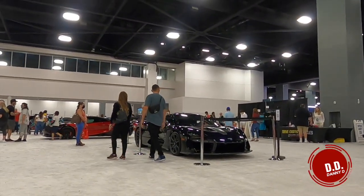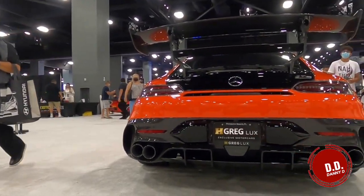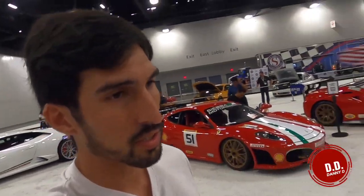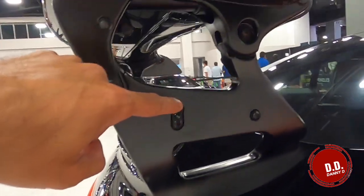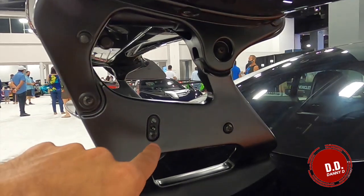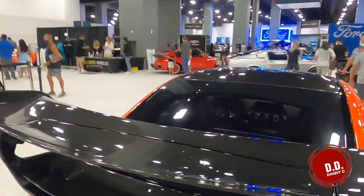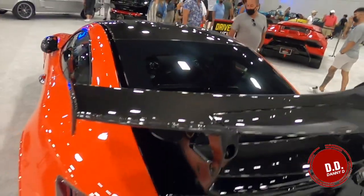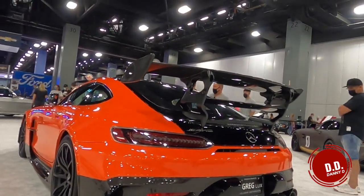I mean, the Senna is right up there with the swan neck spoiler, but look at this. I swear, the more that you look at this car, the more you'll notice. For example, right here, you can adjust the angle of this middle section. Unscrew that with a torque wrench, and boom, you have 3 levels. And on top of that, you got active aero right here. This thing goes up and down depending on how much downforce the car needs during turns or braking or whatever.